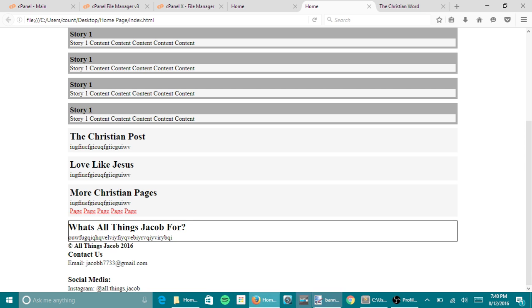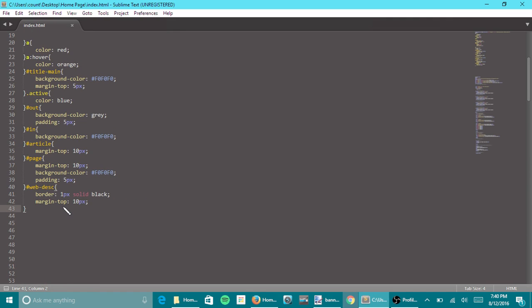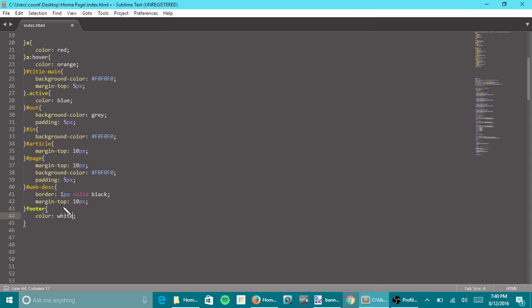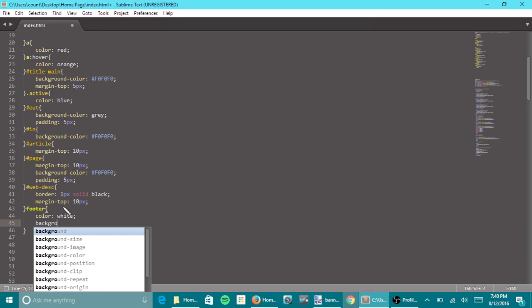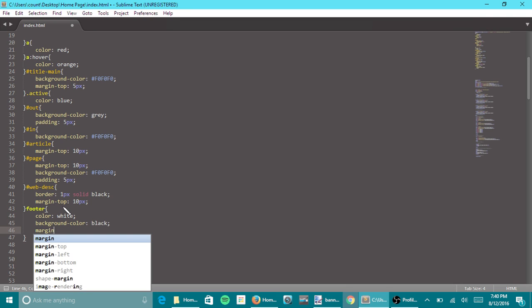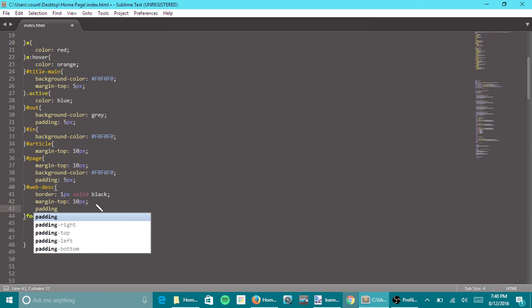So for that we can do, it's just a footer, so we will put footer, and then we're going to do the color, which means the color of the text, and we're going to put white, and then we're going to go with the background color, we're going to put black, and then the margin at the top will be 10 pixels. And then one more thing that we also might want to add up to here is a little bit of padding. I just remembered.